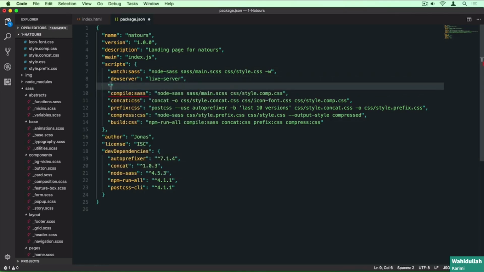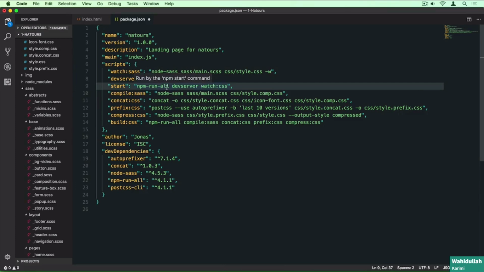Because what I'm going to do now is a task called start. And that's a very common name that developers use for a development process. Okay. So I'm going to call start and I want to run npm run all watch CSS and dev server. And actually let's put the dev server here before.